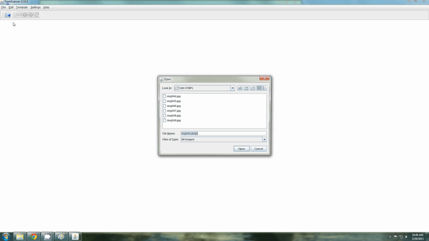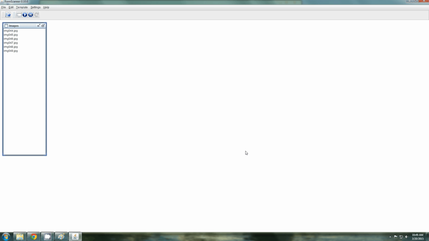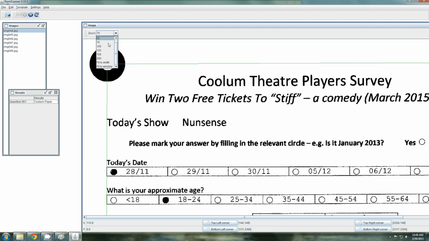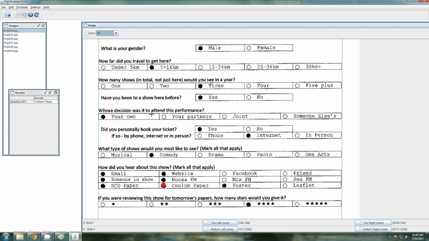And now I'm going to open my images. We can look at these. The new version of Form Scanner, by the way, has this really nice feature that allows you to zoom out.